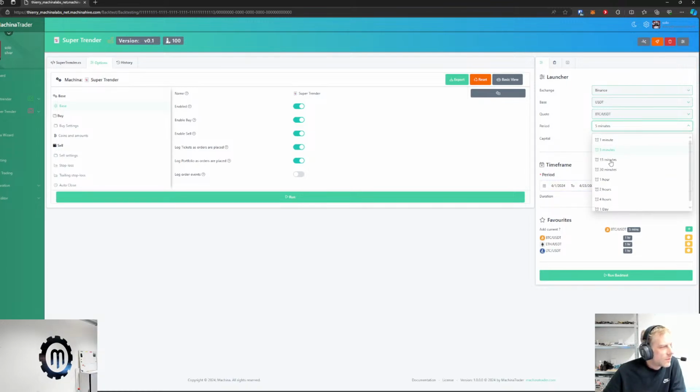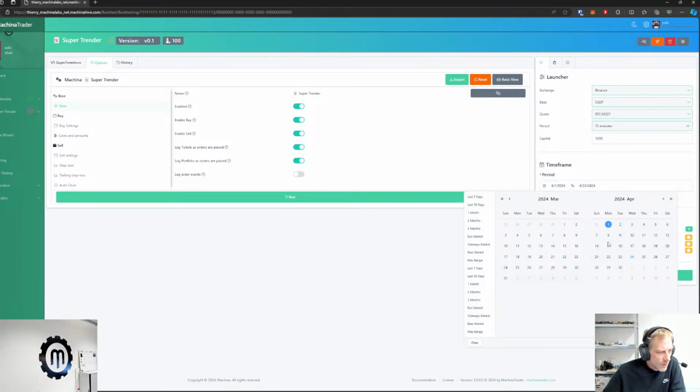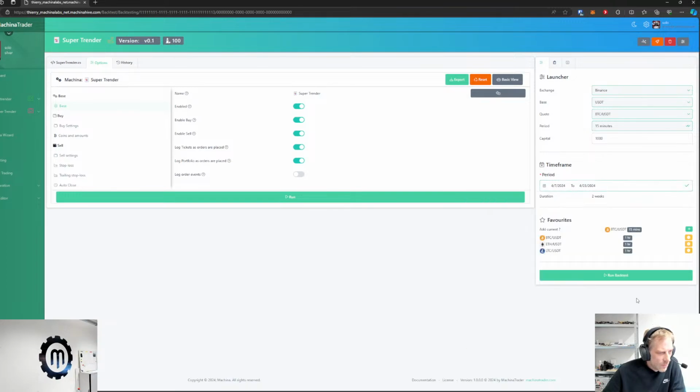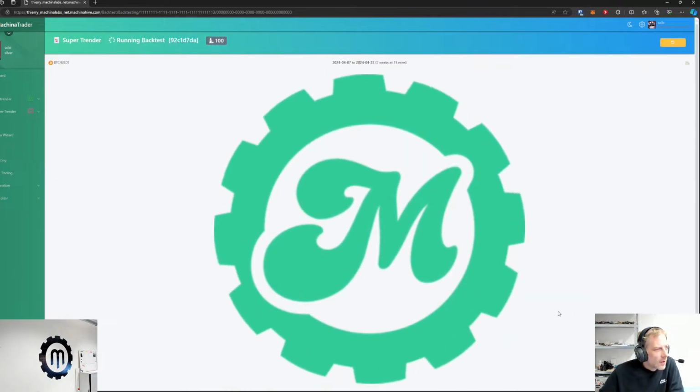Going to set it to 15 minutes over here. Going to test this 15-minute time frame from the 7th of April until the 24th. We do that on US dollar, BTC, 15 minutes with an initial capital of $1,000. As you can see here, I can also add every setup that I do here as a favorite, so I could just re-choose it if I want to do more frequent back tests on this area and time frame with the settings. Once I'm happy with all of that, I can click run back test.